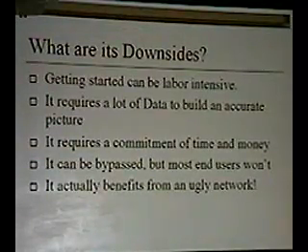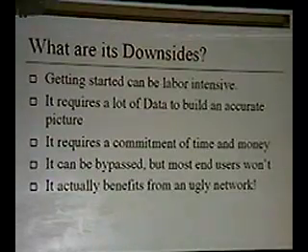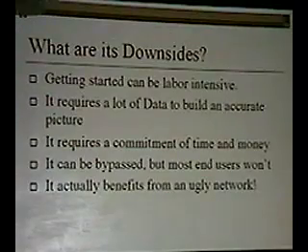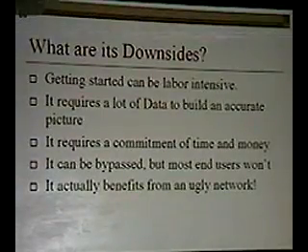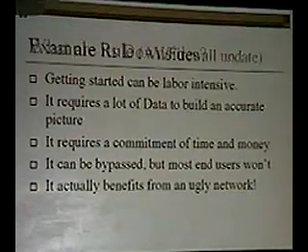It can be bypassed. If people manually download stuff to one machine and copy off that patch, I'm not going to see it. Though you can't bypass all of this. You go back to that OS stuff: as long as they want to talk on the network, I can find out what they've got. It actually benefits from an ugly network. It's one of those few places where not having firewalls really helps, because I can see so much traffic.